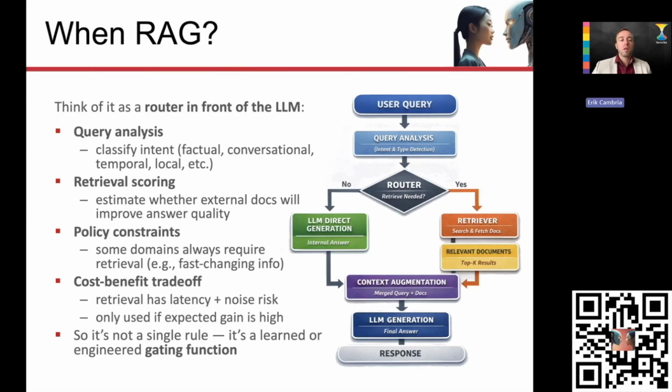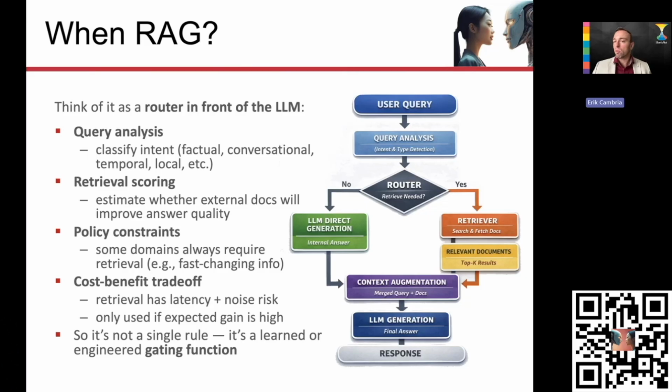uses. So yeah, there's going to be some strategy that is important, a sort of router that tells me, once I receive the query, whether to go and use RAG or just use the LLM directly, and this is an important strategy to have.